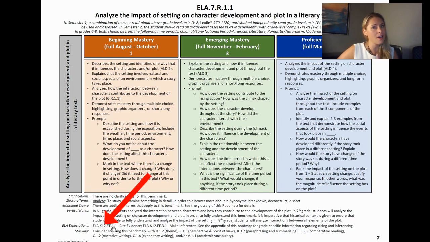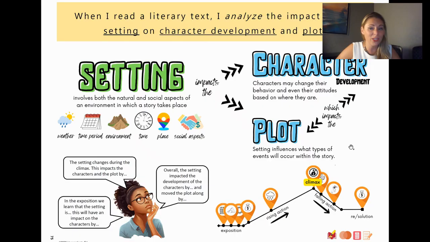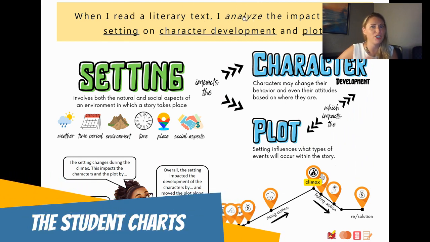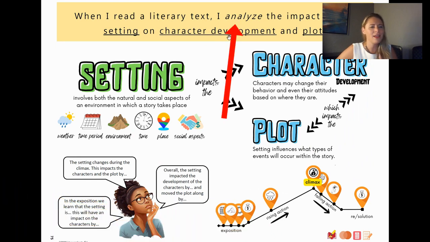We also help to save and uncomplicate things for you by telling you which of the ELA expectations could be used and what other benchmarks could be stacked with this one. But this is most teachers' favorite part right here, and it's the student anchor chart. We took the benchmark, we put it into student-friendly language. Notice the verbs are italicized, the nouns are underlined. We also use student-friendly language, great images, which of the demonstrations of mastery they'll have to do, and all of them include sentence frames. So how could the students use these frames in discussion, in an explanation, or even in an analysis of this?